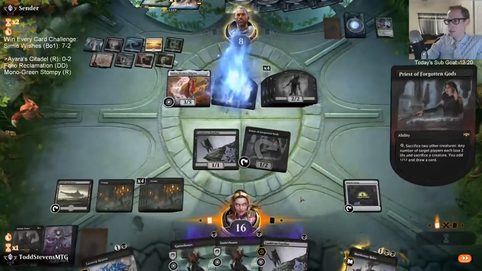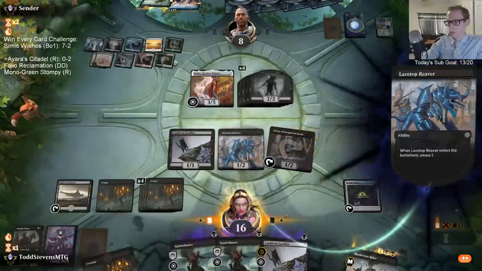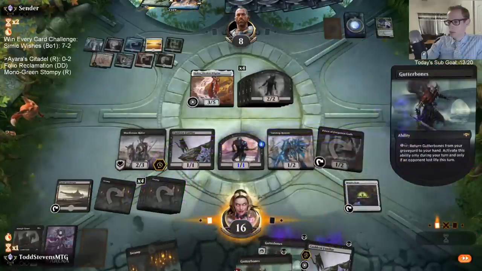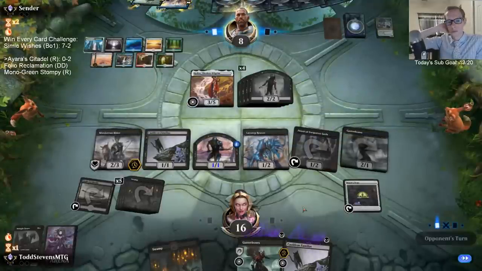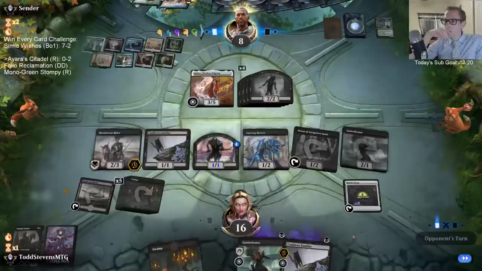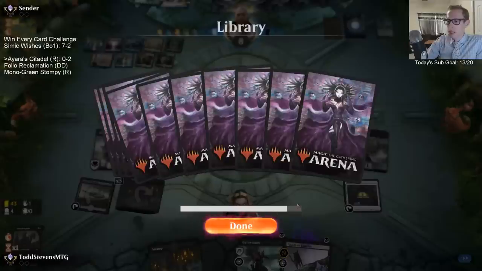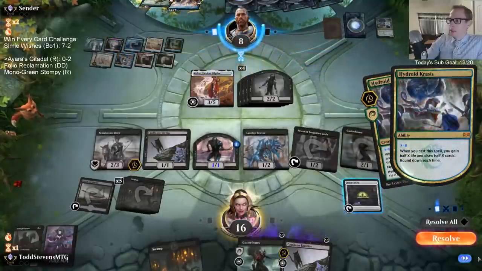Basically trying to drain our opponent out. They're at 8. It's the tough part about mulliganing. If we don't mulligan, we get to keep the Citadel in hand, and I can play Citadel like this past turn, and our turn's a lot better. Tough part about mulliganing.